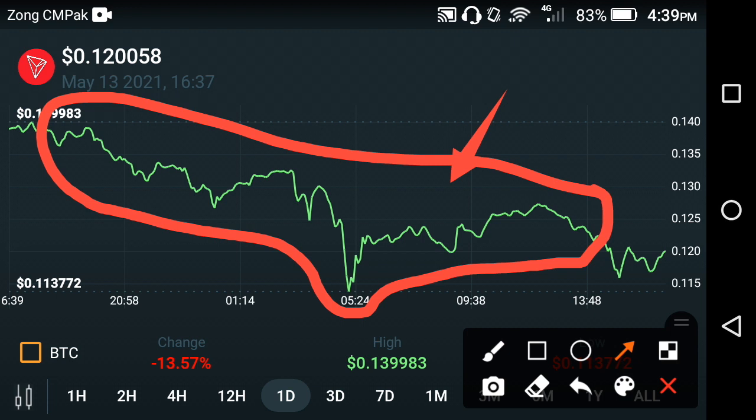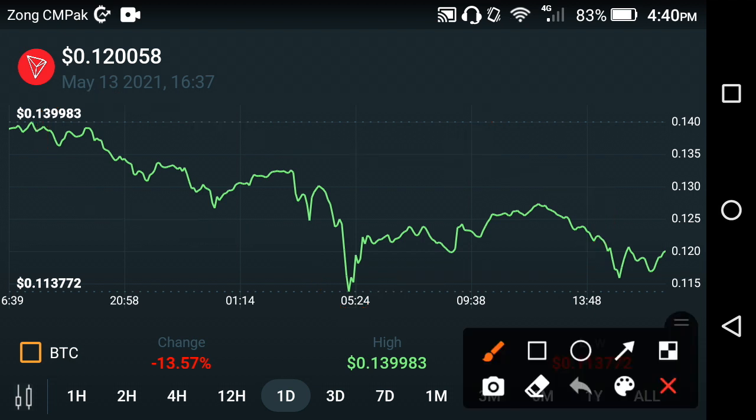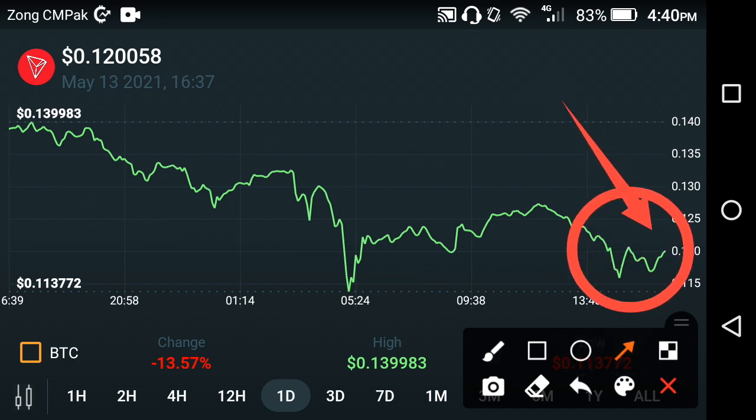So at this time, what should we do? Is it time to buy, sell, or hold, friends? As you can see here, if you look at the current situation of the TRX, as I told you the last 1 hour price is positive, so that means the TRX has started jumping again, friends, and I hope that TRX will very soon start pumping. What's your prediction? My prediction about TRX is very positive.